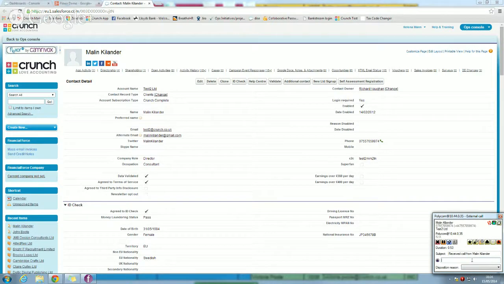as well as when clients get transferred, for example, from Phoenix, the new account manager can have a sort of paper trail of what the client's been calling in about recently, and also see any problem calls that have happened. So I'm going to just pretend that Marlin's calling in about expenses.